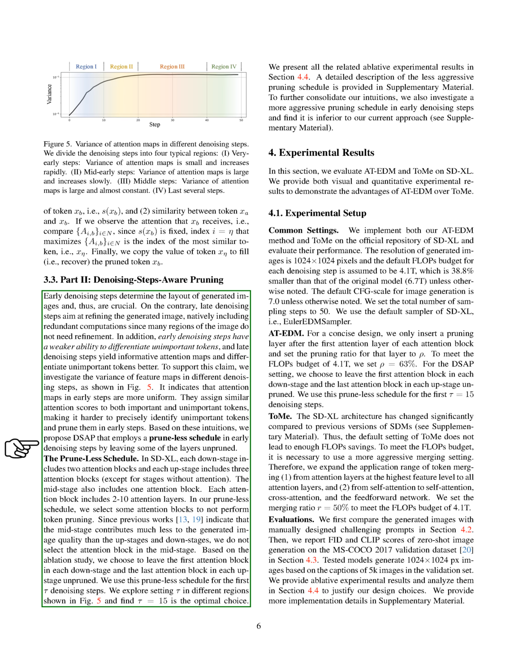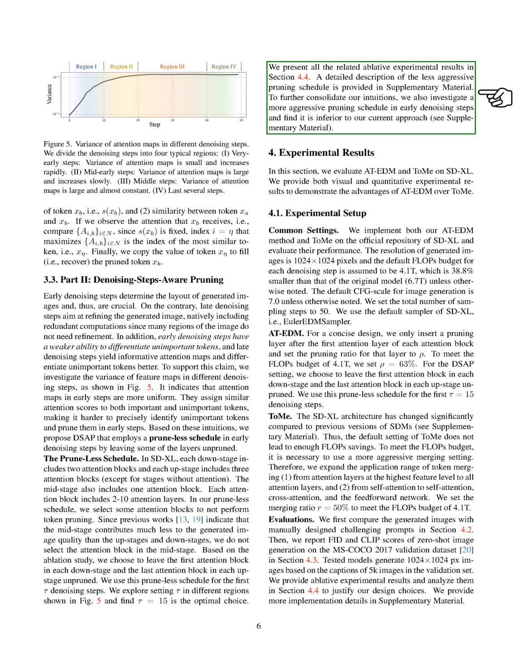To address this, we introduce a strategy called DSAP, which delays pruning in the early denoising steps by leaving some layers unpruned. In our DSAP approach, we choose specific attention blocks in the model to skip token pruning. We avoid pruning the first attention block in each downstage and the last attention block in each upstage. This strategy is applied for the initial denoising steps. Through experiments, we determined that setting the parameter tau to 15 is the best choice for optimal performance.